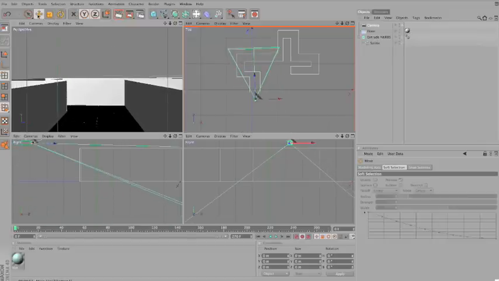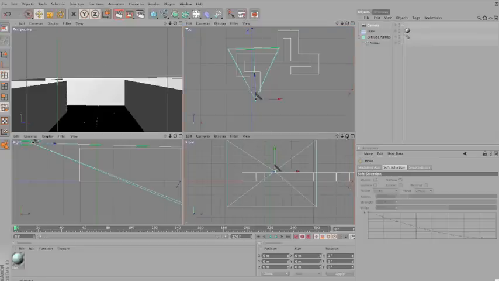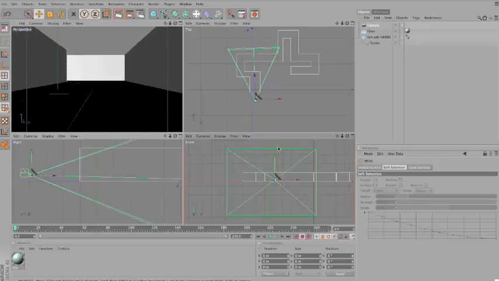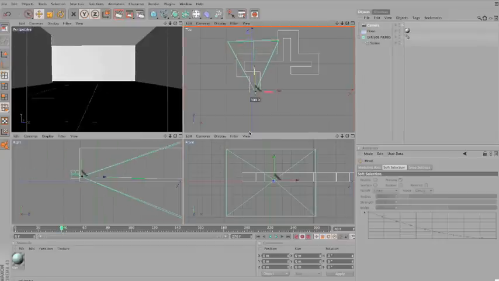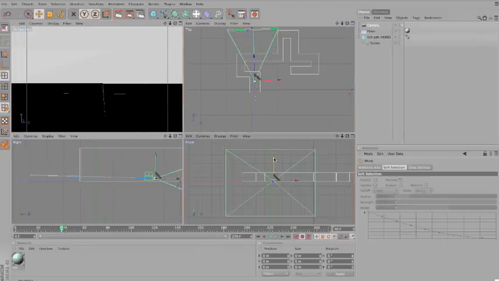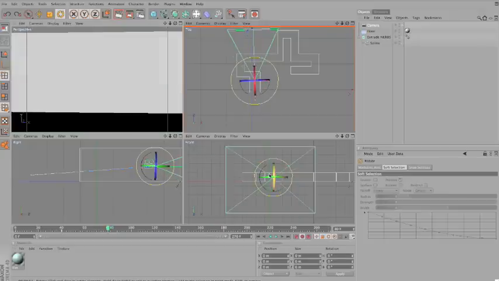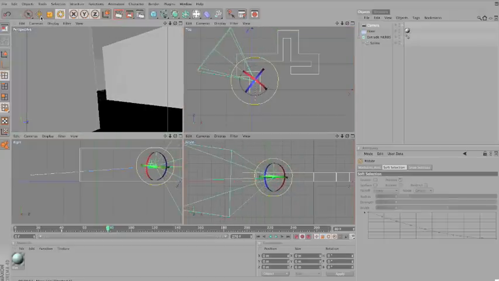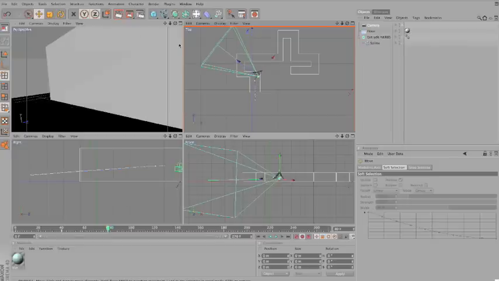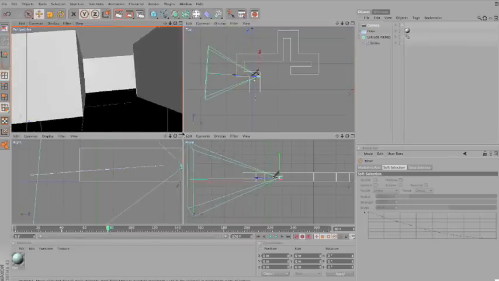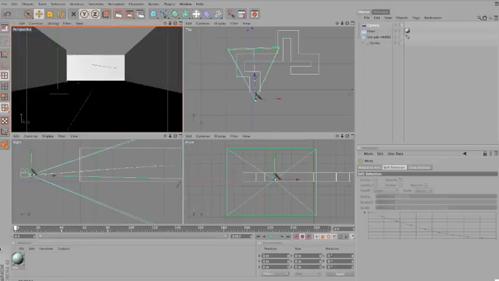So the first frame we will have to be in is this one here. And also use the front view to try to keep in a good position here in the floor. Then you set a keyframe and we'll go on frame 40 and we'll move ahead here, and move up a little bit too. So now on 80, 40 frames of difference, you also want to rotate your camera around like this and move it up a little bit. And then maybe rotate a little bit more, like this. Interesting. So that's the movement we have already.